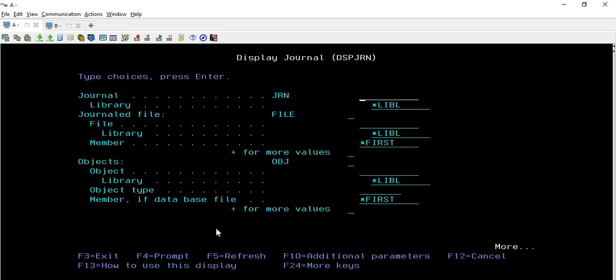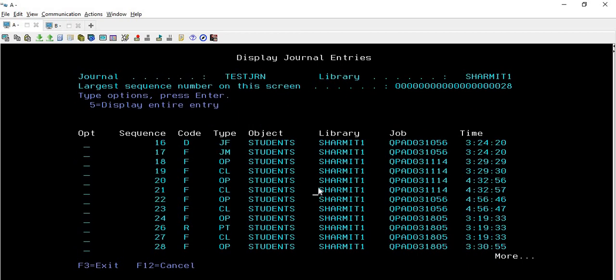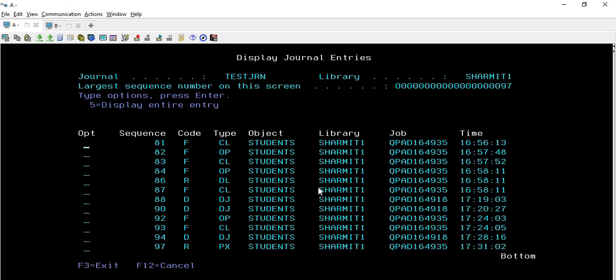Then my journal, which is already created, TESTJRN, library is Sharmit1, and then we are supposed to pass the file name here, students, library is Sharmit1, hitting enter two times, and it is showing me all the entries which have been made to this journal. Now you can see the last entry.